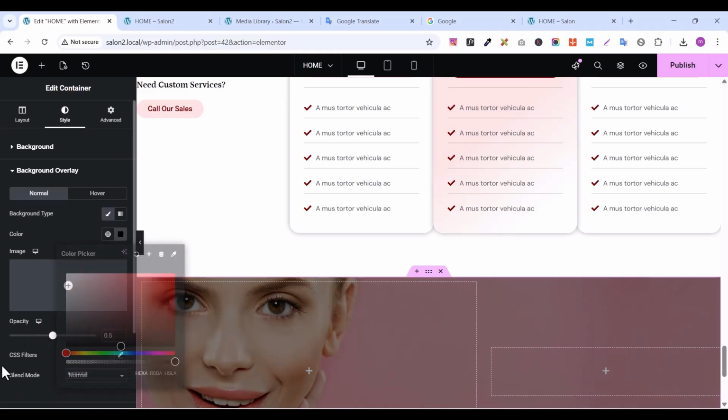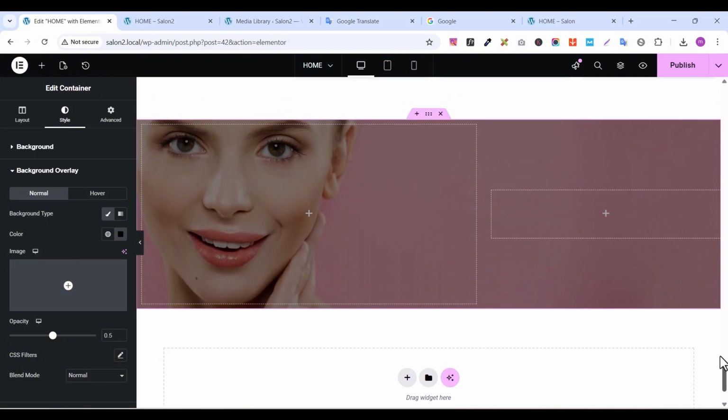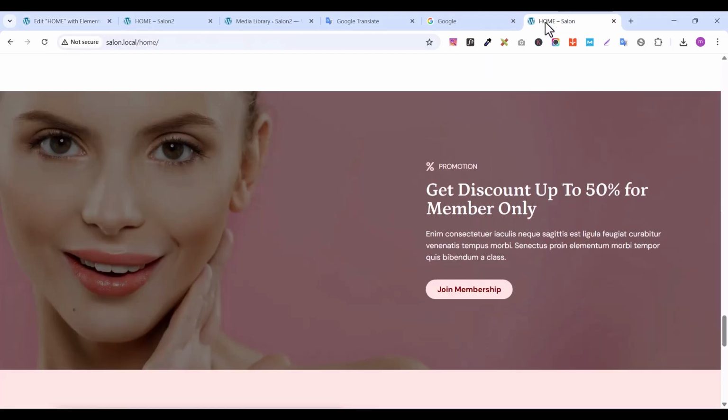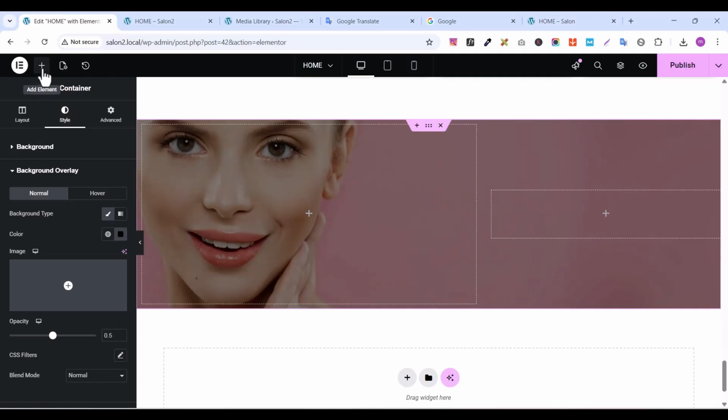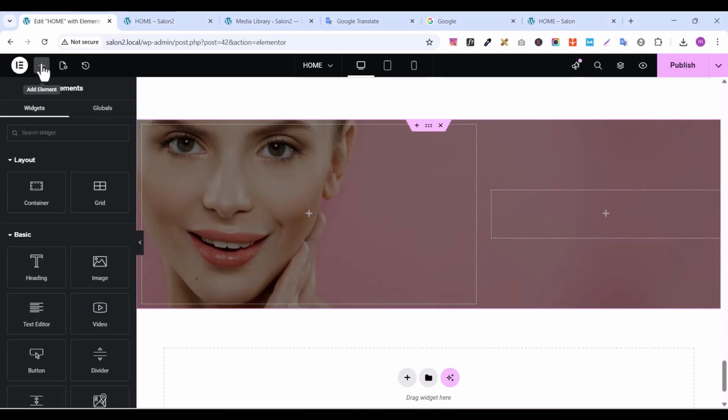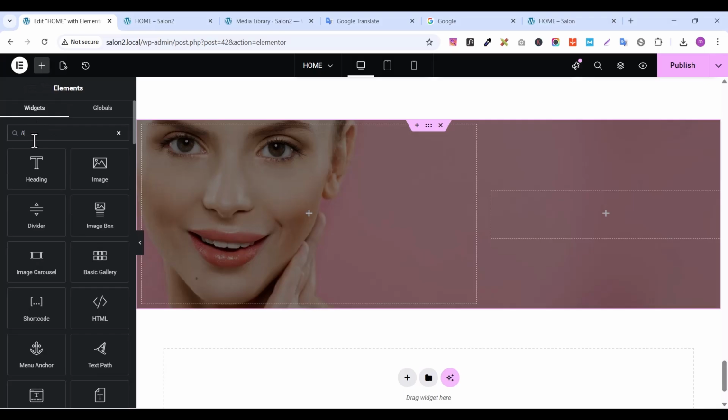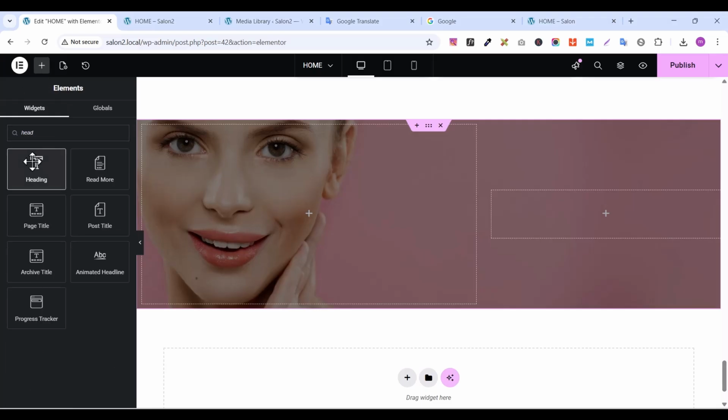Okay, so everything's looking good. Let's select this dark color. So let's add some text element inside this one. So let's check our reference site. Okay, so let's go back, good, and look for heading. So let's drag our heading element.